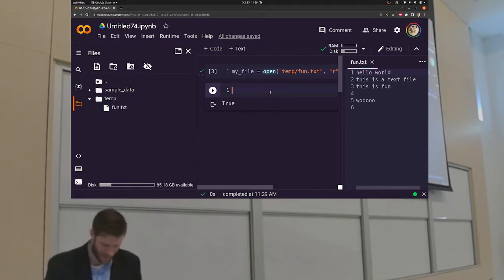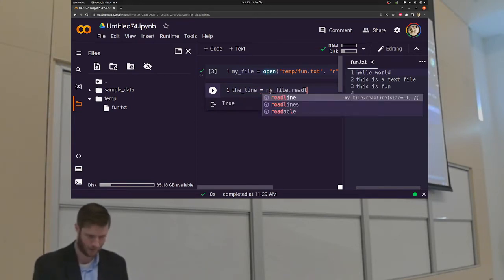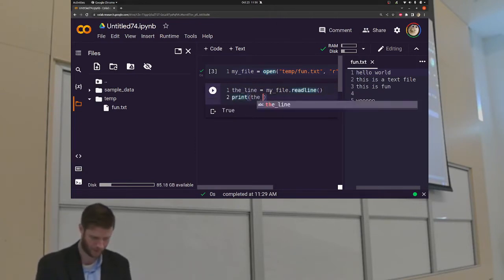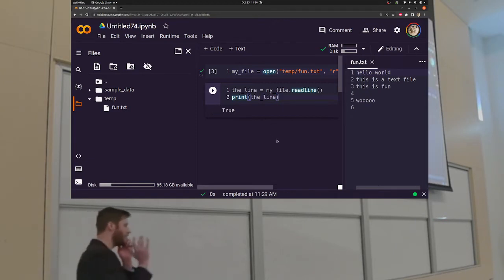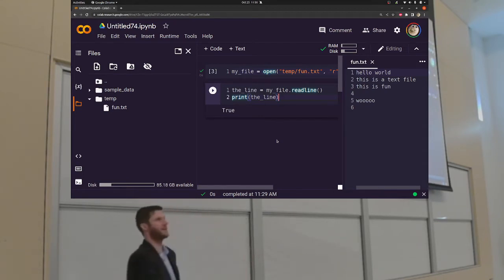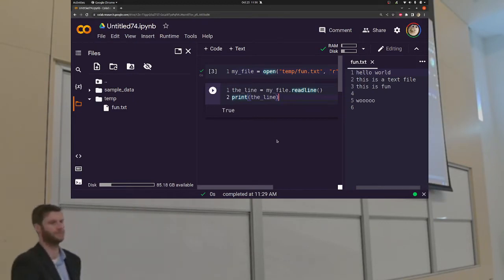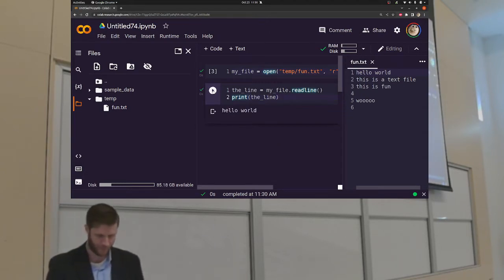So if I were to say readline, print, when I hit run, even though you've never seen this before, what do you think will get printed out? The first line, right? Is that what you were going to suggest? Well, let's just see. Yeah, there we go. Makes sense.